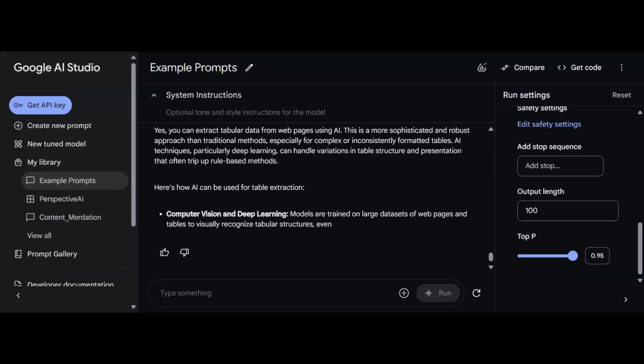So, guys, there are basically three basic types of prompts that we use today. There is zero shot prompting, there is few shot prompting, and there is chain of thoughts prompting. Now we will dig deep into each of those prompting techniques, and I'll walk you through each of them with an example: what zero shot prompting means, what few shot means, and what chain of thoughts prompting means. Now let's start with zero shot prompting.